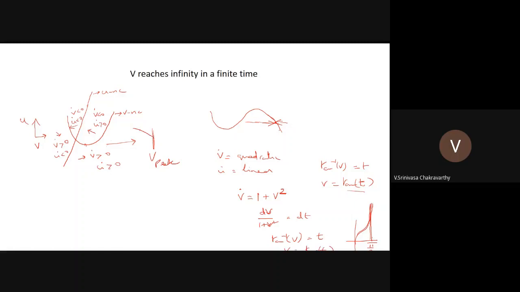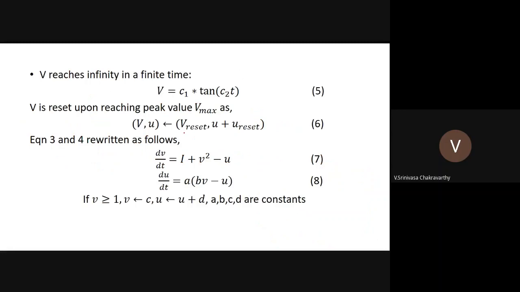It is just reset back to some value, right? So V is reset to the V reset value, and U is also reset, but U is not reset to a value; it is updated. V is simply reset to V equals V reset, and U becomes U plus U reset. So U is updated, so it is actually an assignment, right? And so it is just pushed back, and this is the complete system.